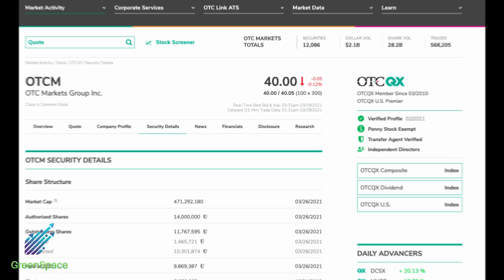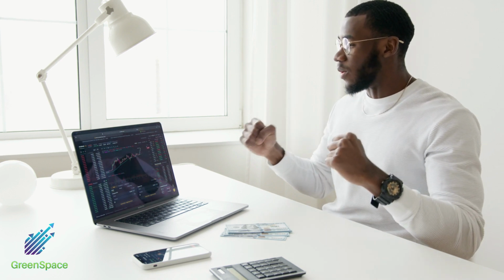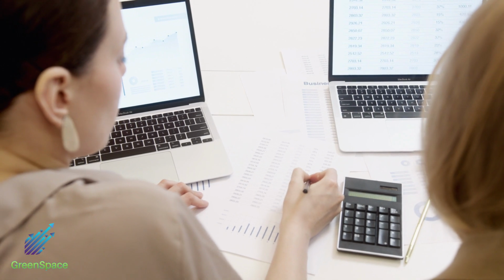It was a brutal opening for many today. Because of this, we wanted to go over basic fundamentals we suggest you always check before opening an OTC position. We cannot stress this enough. Check the share structure. The share structure can be located under the Security Details tab when opening any OTC company on otcmarkets.com. Sometimes the share structure is not updated or provided. In this case, try and reach out to the listed transfer agent and request an updated share structure. If you still cannot find an updated count, try digging into some recent filings if available. Filings are found under the Disclosure tab on otcmarkets.com. Lastly, if all else fails, you can try visiting the company's domiciled Secretary of State website to at least get an authorized share count. Why is share structure so important to understand?